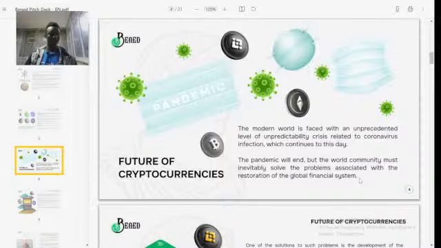Most times it's bad situations that actually happen in the state, or sometimes it's diseases or pandemics. But in this situation now, we're talking about what we all notice in this generation. We're able to notice that two to three years ago, 2019 to 2020, there was a pandemic which was called the COVID-19 coronavirus. And because of this, we had to stay home. There was a lockdown so that the virus does not spread. That's also to reduce the spreading of the virus. Now let's talk about the financial aspect.